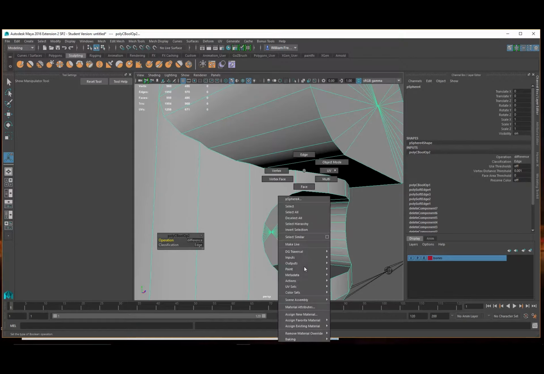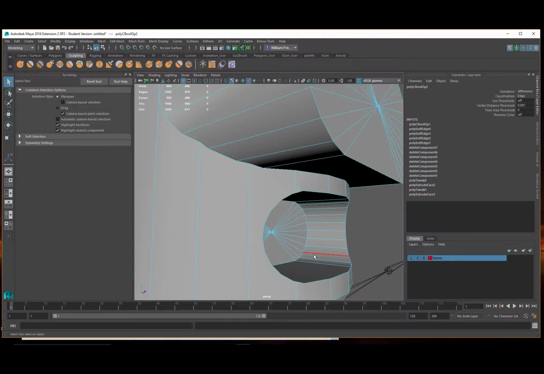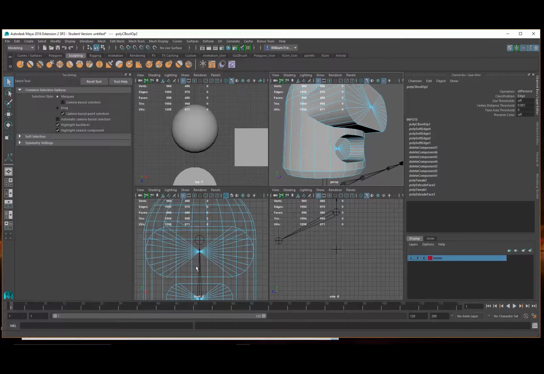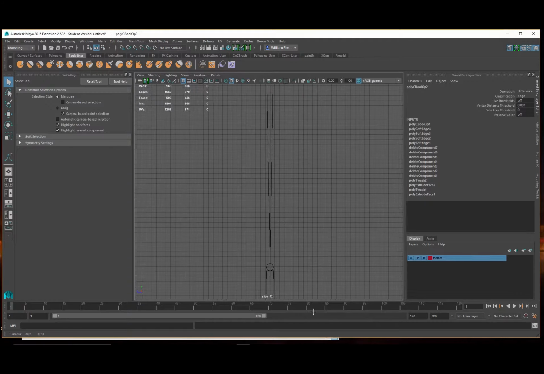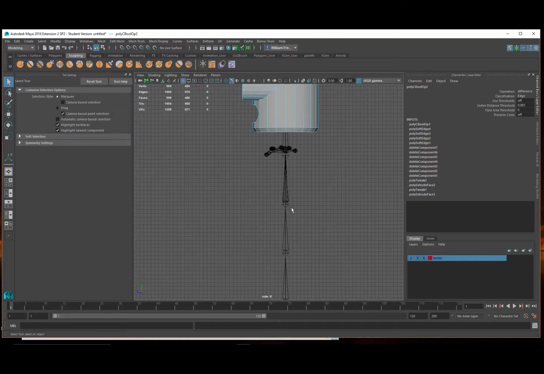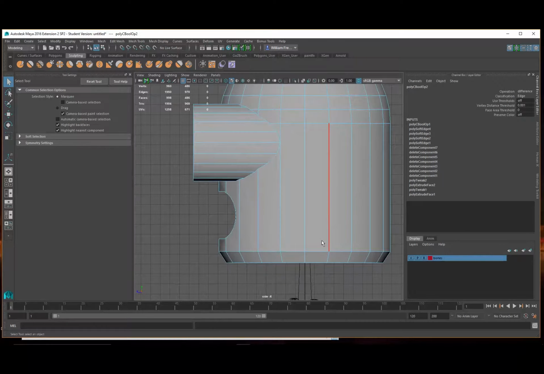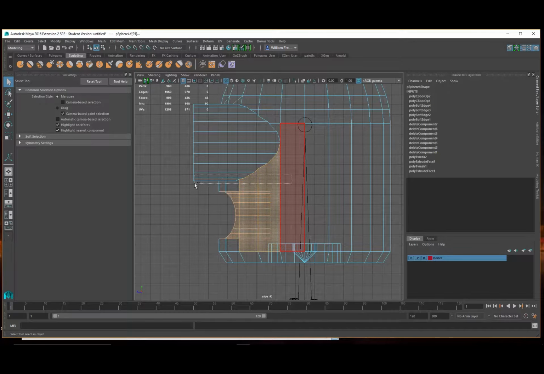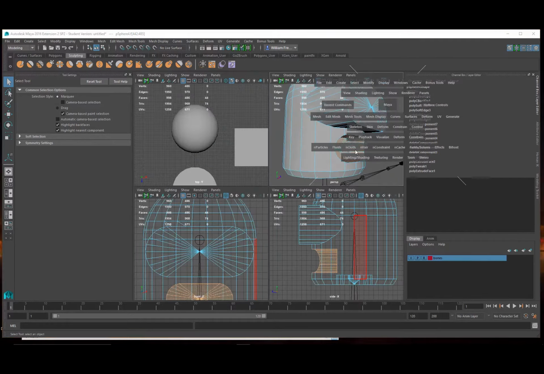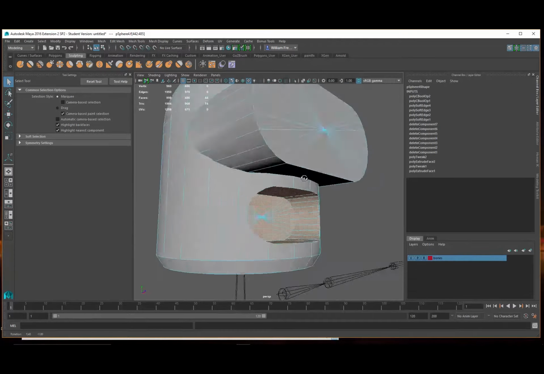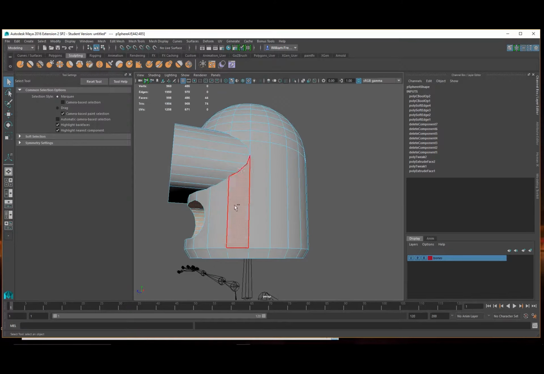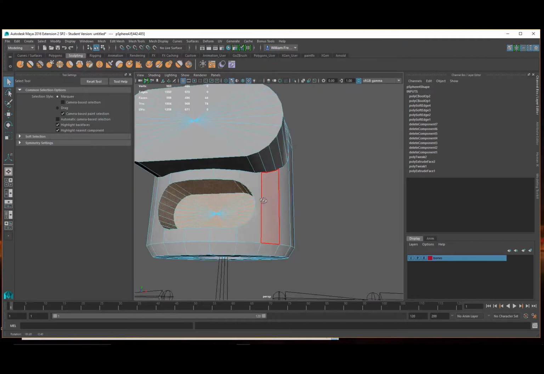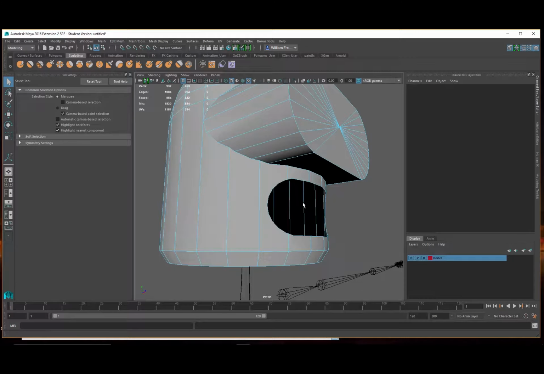So we want to select a quick way to select the entire mouth shape. Go select by face, drag across just that, and then deselect everything that we don't want to select. So now we just have the entire mouth. And in order to deselect, I just hit Control and drag it across. You'll see that little minus sign around the cursor. So I can delete that shape.